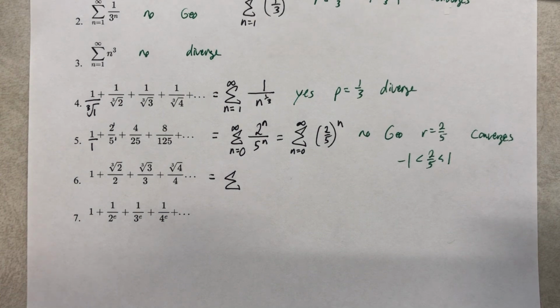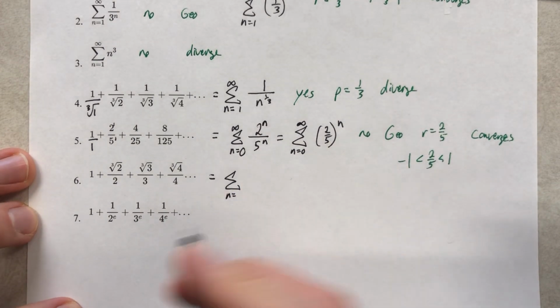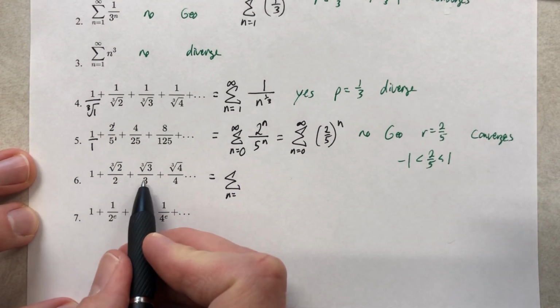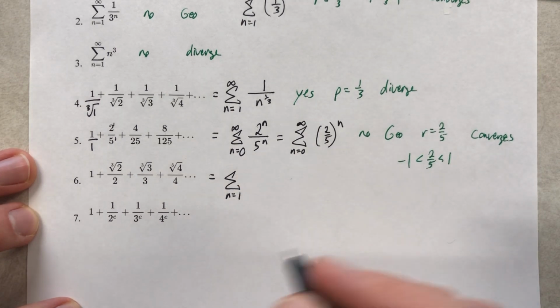Does it start at 1? Does it start somewhere other than that? It's possible. It's kind of rare, but it could. Let's just go ahead and go with the fact that the denominator of the second term is 2 and the denominator of the third term is 3. So this one does start with 1.